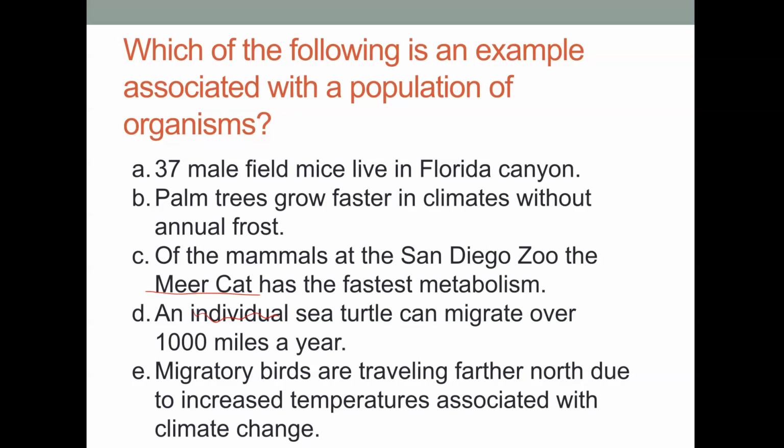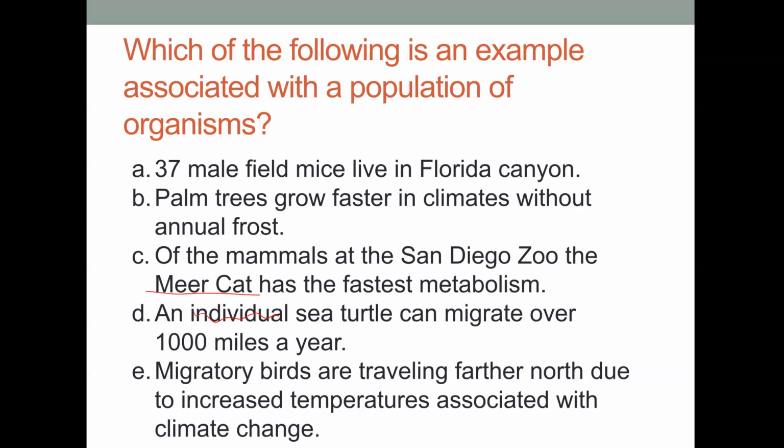B, palm trees grow faster in climates without annual frost. Well, that is true. I'm sure palm trees die in climates that have frost. But again, we're talking about comparing palm trees in, say, Florida with palm trees that are further north, say maybe North Carolina. They probably occasionally have a minor frost or something. So we're comparing two different populations, palm trees in Florida versus palm trees in North Carolina. So that leaves us with only one answer left, and that's A.